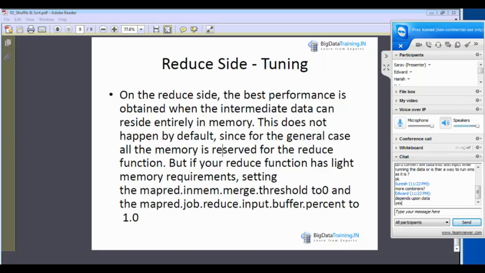Yes, because you have a generic word called task tracker. Data node, I said your mappers will be executing. Your mappers will be executed by something called the task tracker. The task tracker resides with your data node itself. So the task tracker can run as a mapper, and basically the tasks are nothing but mappers.